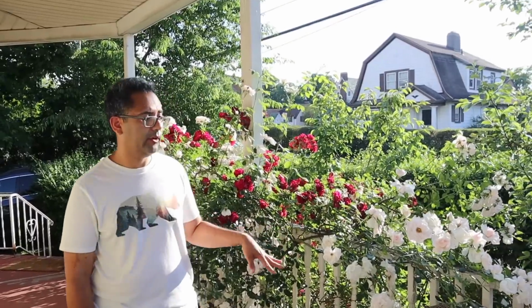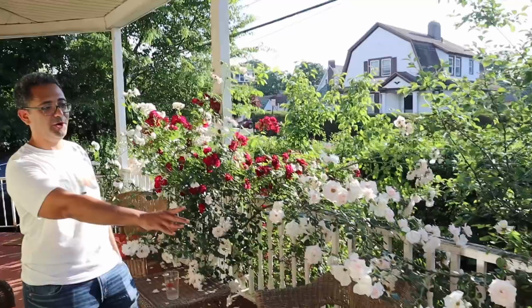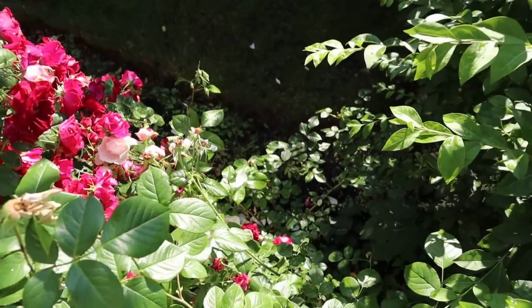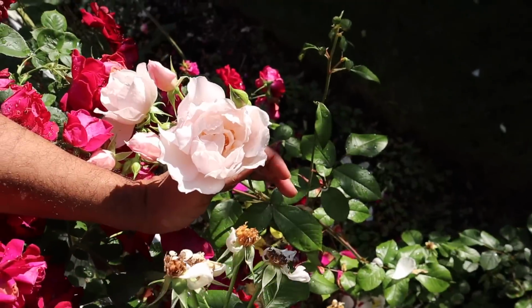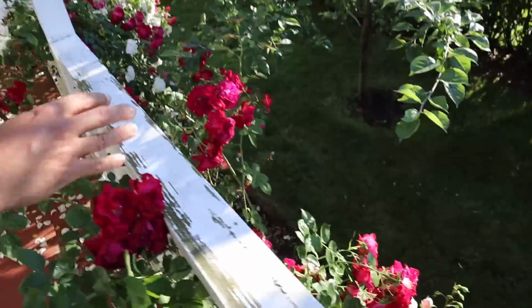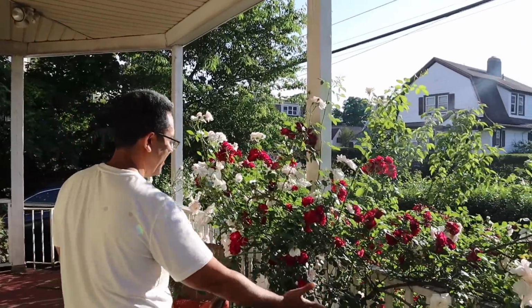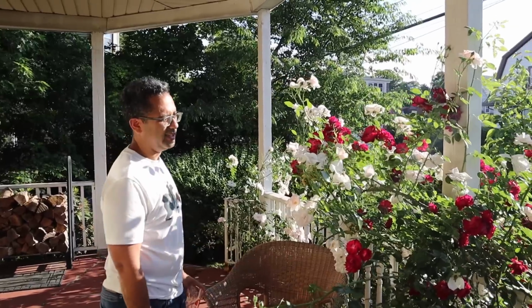So these roses were here. They came with the house. There is one rose that I did plant all the way in the far corner. Sadly, right now, we had a lot of rain and it's not exactly in bloom, but it is a very pretty rose. Might be able to get at least a little snapshot of it. Yeah, it's a climbing rose. It's The Generous Gardener by David Austin, and really fragrant. But the rest of all these came with the house, and I'm not mad. I'm not complaining. I can't tell you what the variety is or the name or anything, but they look beautiful. I don't know what they are.